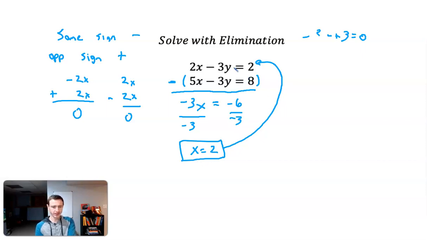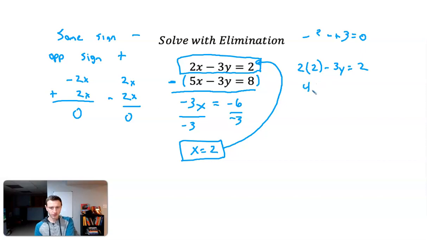So I'm going to substitute x in for this first equation of 2 times 2 minus 3y equals 2. So the only thing I'm substituting is 2 in for x, and I'm using this equation. The only reason I'm using this is just purely by choice. You could also do the bottom equation and you'll have the exact same answer. But I'm just going off of the top one here because visually it looks a little bit easier with the smaller numbers. Probably at the same level of difficulty. So I'm going to solve this now for y. So I have 2 times 2, because I substituted in 2 for x. 2 times 2 is 4, minus 3y equals 2.